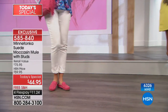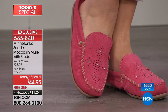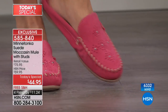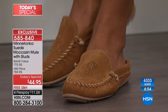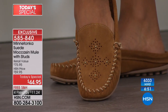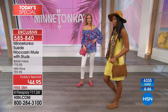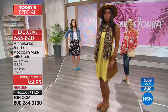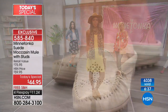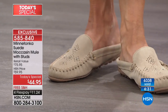Part of the reason we wanted to do this mule — we wanted a longer vamp. We have shorter vamp mocs in our line, but for a mule we wanted to make sure it was a longer vamp that comes up on the foot. The line on the foot is very flattering — it's sophisticated — and yet there's no toe gripping going on. You don't need to. You're not struggling in them. You just walk. That was important because we want you to be comfortable while you're walking so you don't feel like you're gripping it.